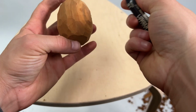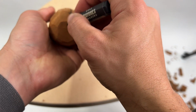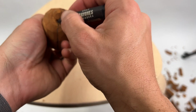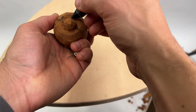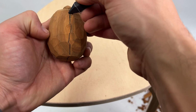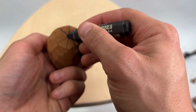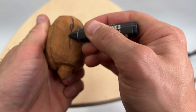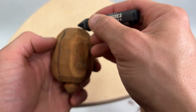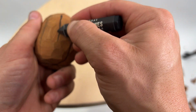Okay, I've got a lumber crayon. It's a little darker and it'll help me to see the lines more clearly. So I'm going to start by splitting it in half all the way around and in half again. And I'm just going to keep going around, splitting these sections in half once again. Excuse my hand position there. All right, and just section in half again, until I'm satisfied with the amount of grooves.